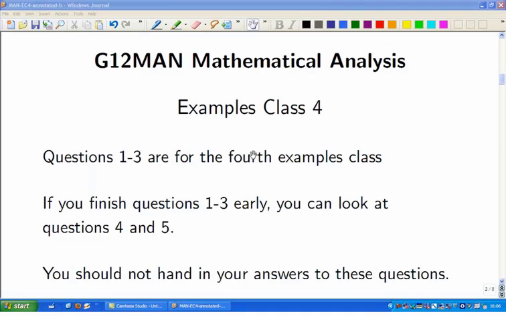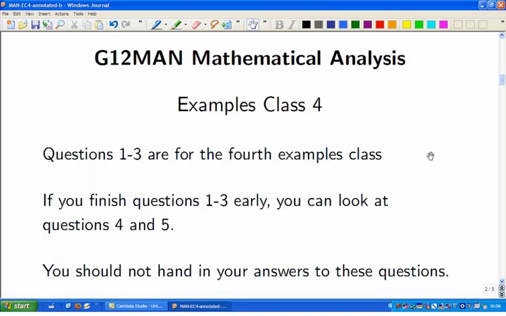Right, so this is the fourth examples class, and today we're going to be having a bit of a look at convergent sequences using this notion of absorption that I introduced, and having a bit of practice at working with definitions again. So this is reinforcing how to work with definitions to prove some results, some of them very quick, almost too quick, as you'll see, and others which need a bit more thought.